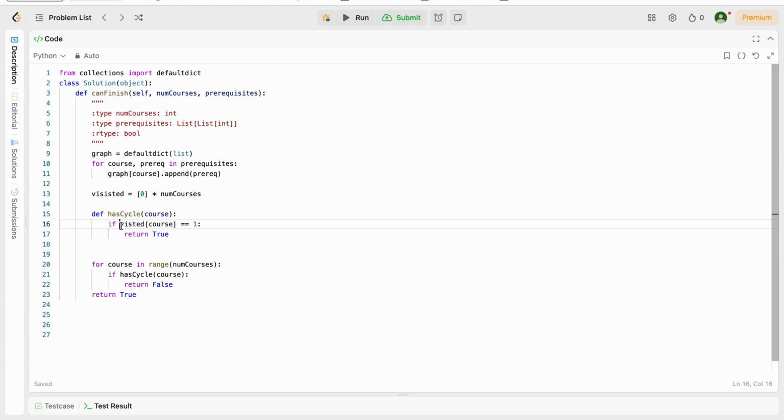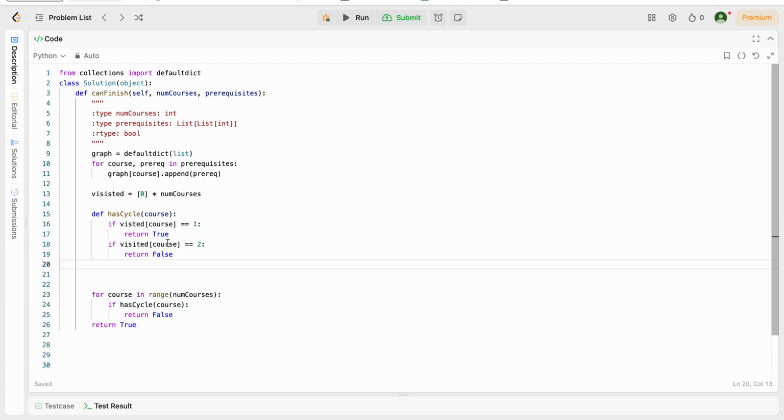And here we already called the has cycle first. Here what we're checking is, okay, so we return 0, so visited 0, does it equal 1? Since this is a first call, we know this is going to be false. But if it was true, it's going to return true, which will make this say yes, there is a cycle, which again says we're not going to be able to take all the courses.